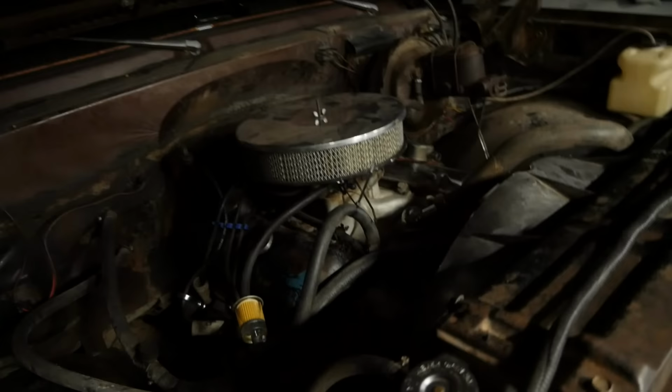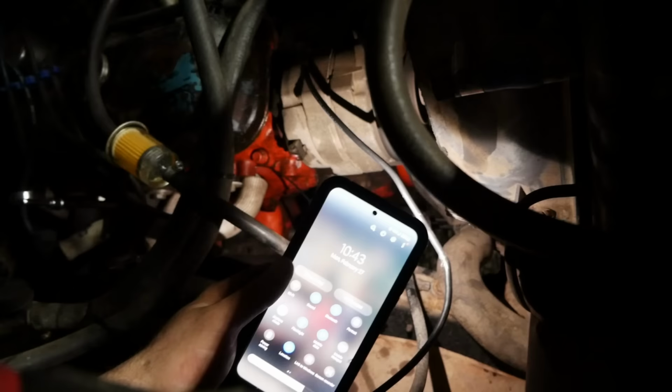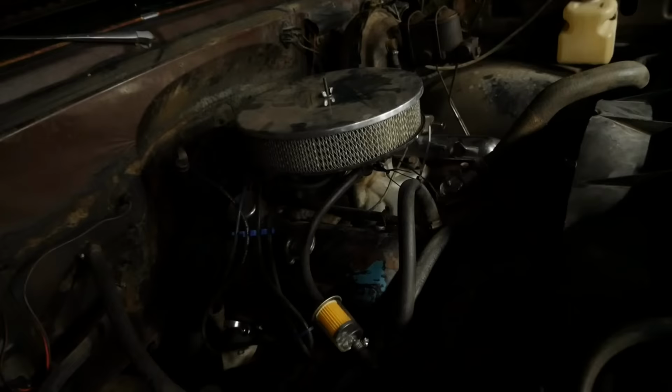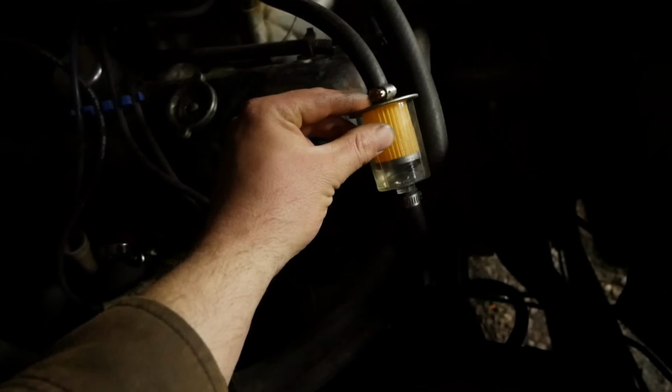Me and Kevin noticed that fuel pump actually made some noise when it was sucking up fuel. And I wonder if it isn't that, you know? I'd seen these fuel pumps actually make, like, lifter noise. Sounds like lifter noise. I think that would be worth checking out. Look at that fuel filter. It's barely pumping fuel. Yeah, we need to put a fuel pump on it.